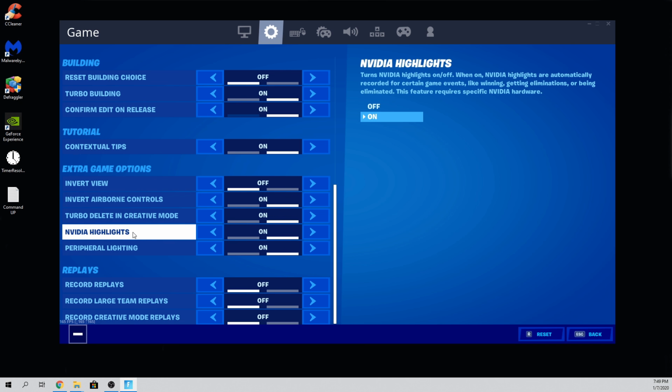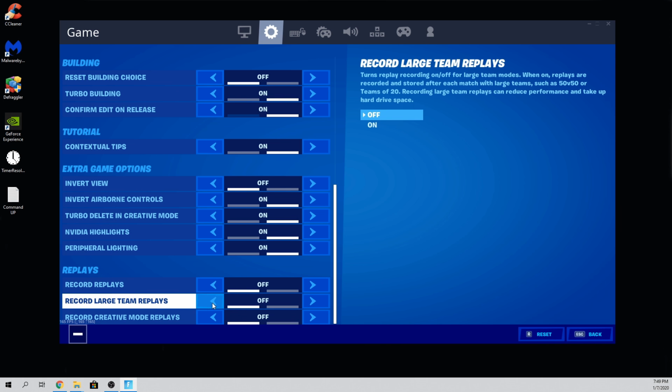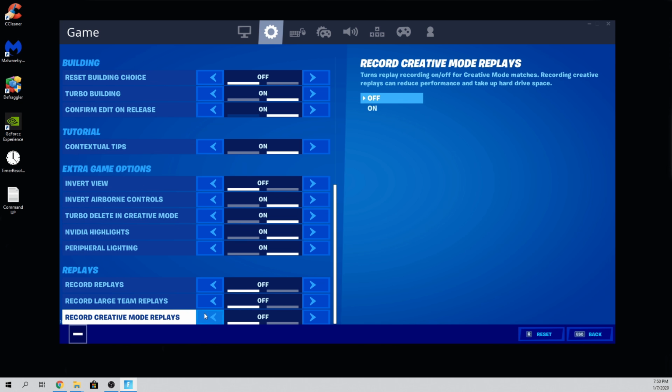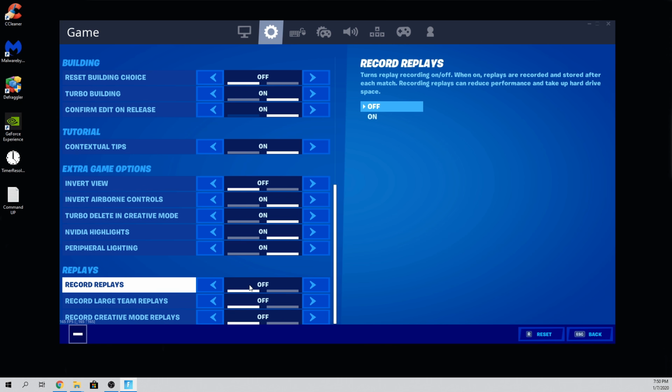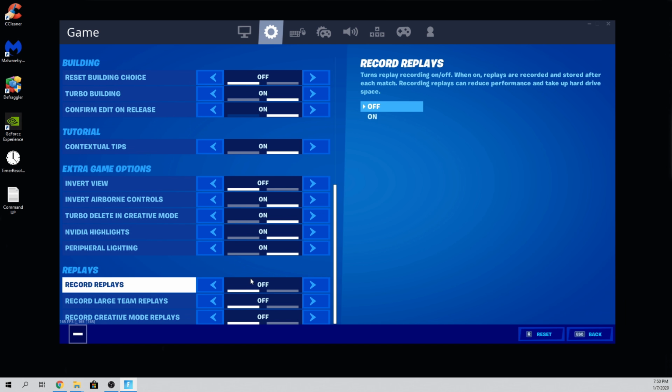Another Fortnite setting you can do is you can go to settings, and then you can go all the way down, go to replays, and make sure you turn off all the replays. Record replays, turn that off. Large team replays, turn that off. Creative mode replays, turn it off. You can turn them on if you're making content and you really need these replays, but if not, then to be honest, they're just collecting processing power, so just turn them off.